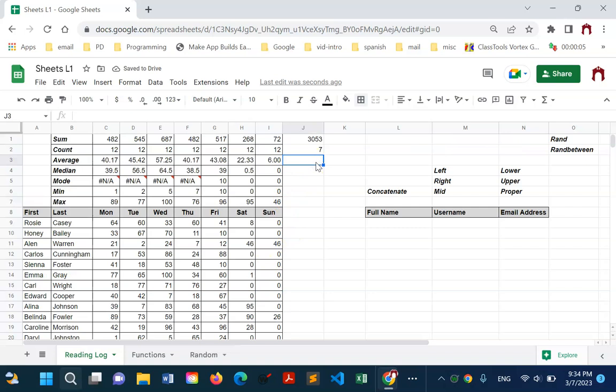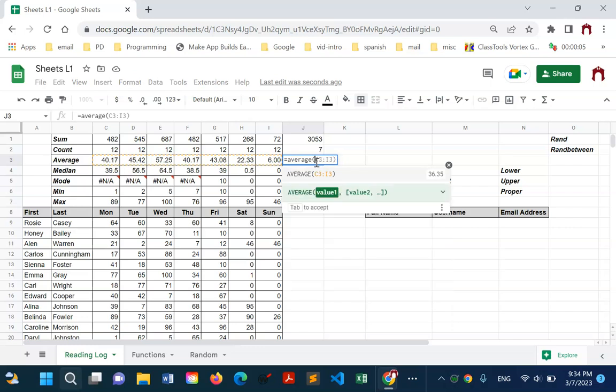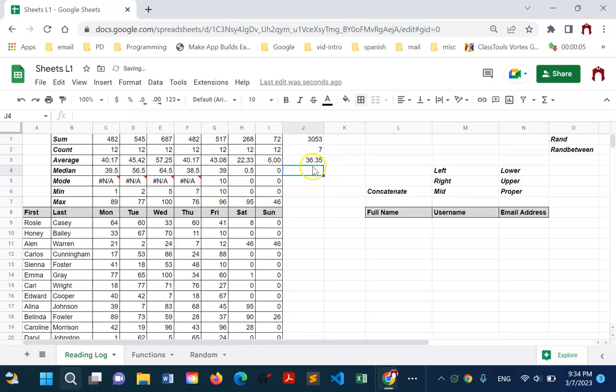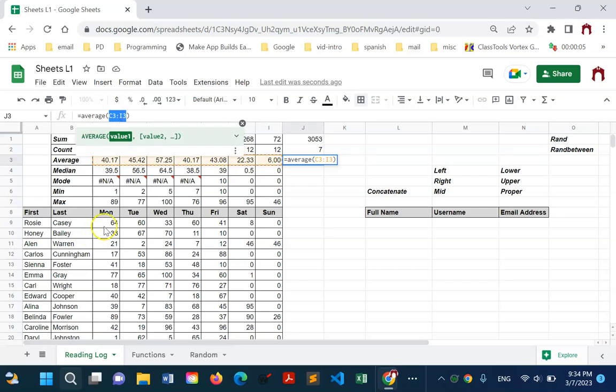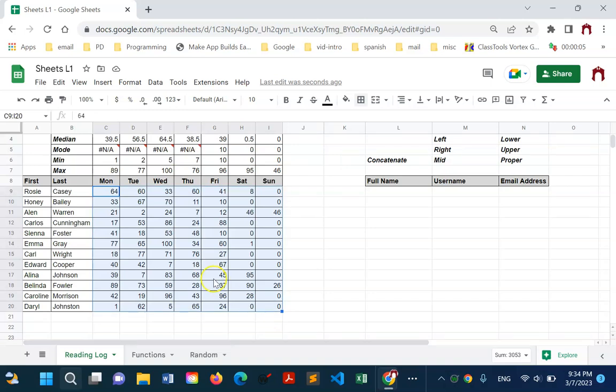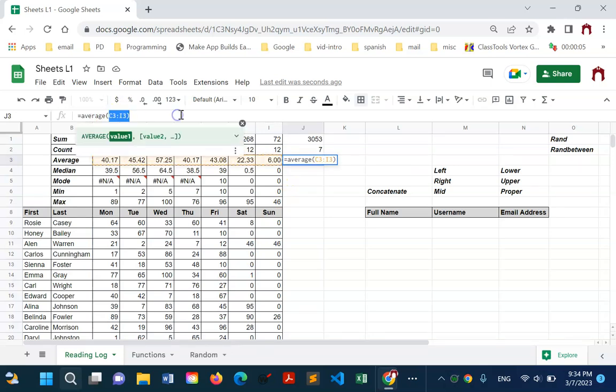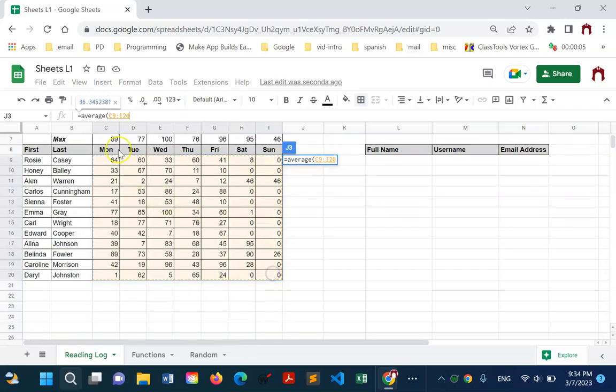Okay, this is average. Now, there are a couple of ways to get average. I could take the average of the averages. I could do this. That's 36.35. But I could also just take the average of the original data set down here. If I select the entire group, that reference, sorry. There you go. It goes from C9 to I20. So from C9 to I20.